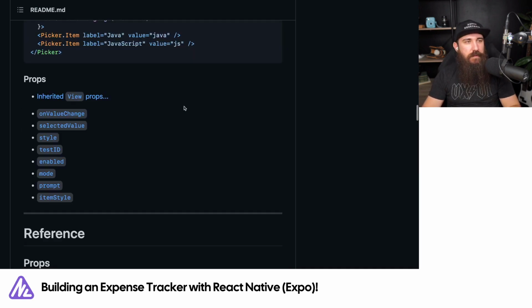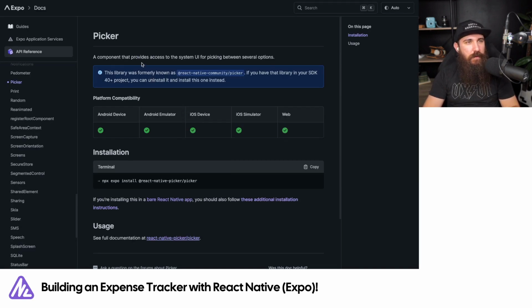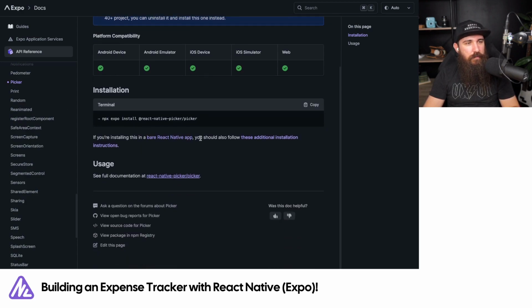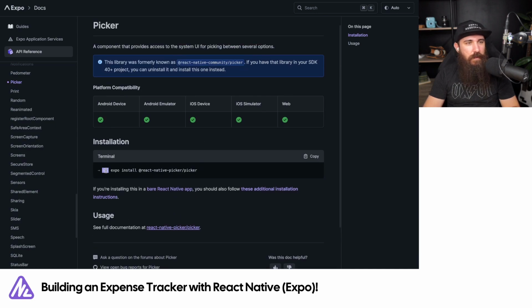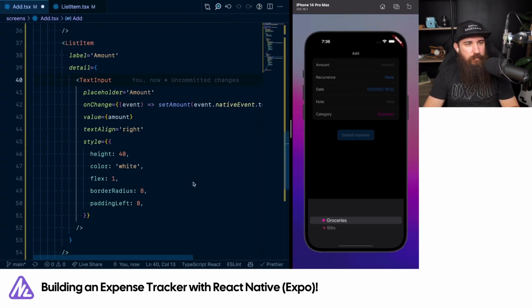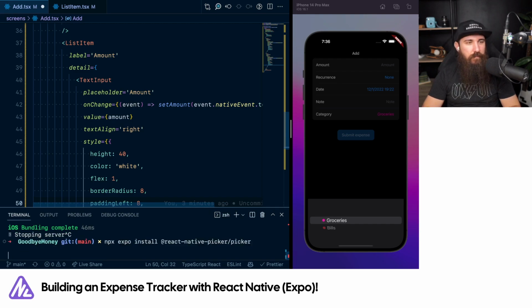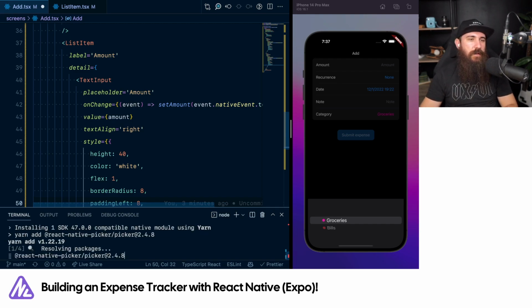But I believe that's the recommended picker from Expo, right? So I don't know. Let's make it work. Let's install the React Native picker.